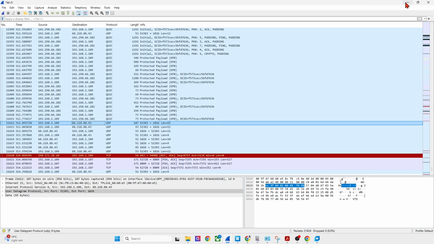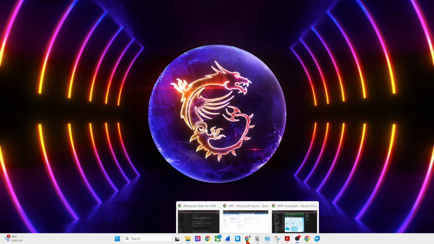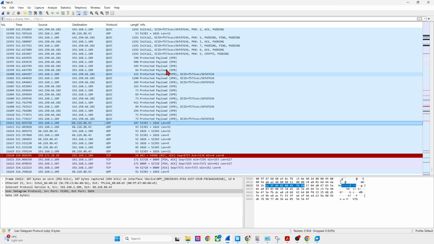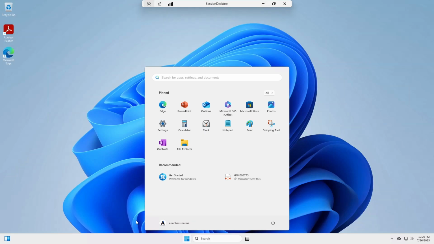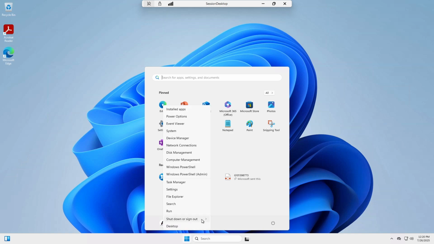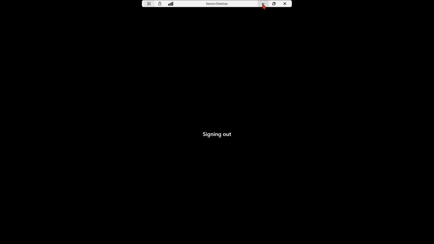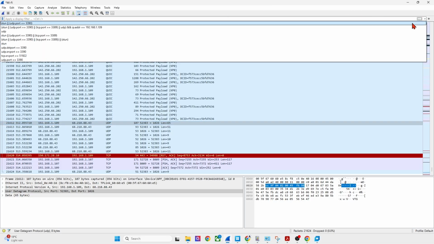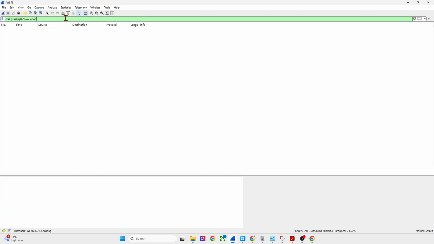So let's see what happens if we disable STUN. Now it should try the RDP Shortpath over TURN relay. So let me disconnect the session and connect again and start the trace. I'll apply the same filter again.